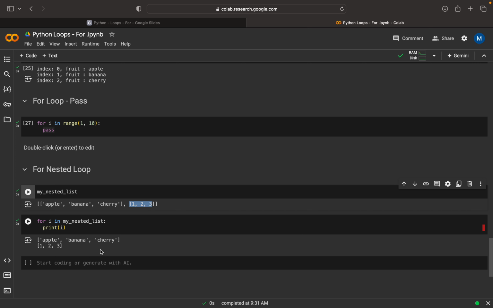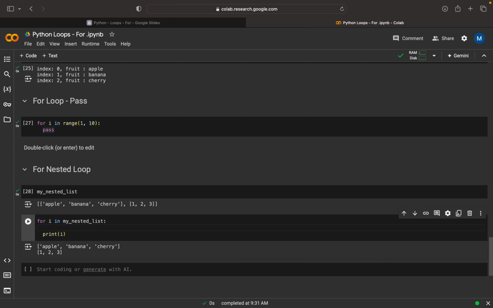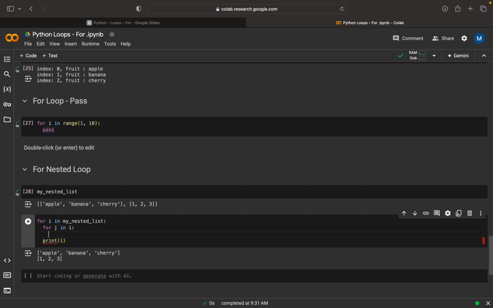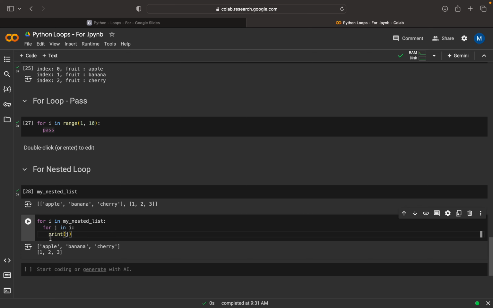Now we need to iterate over this list and print apple, banana, cherry and 1, 2, 3. For that, I can create another loop, for j in i. Then I can print j.